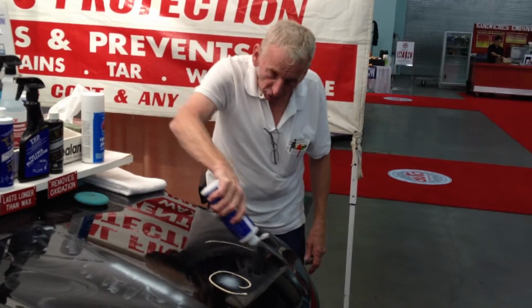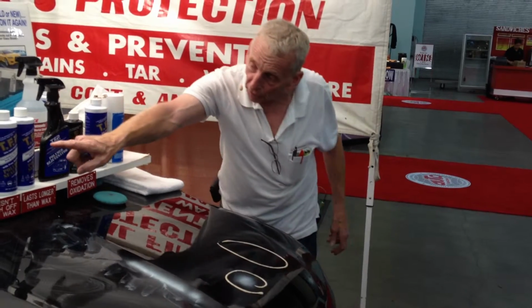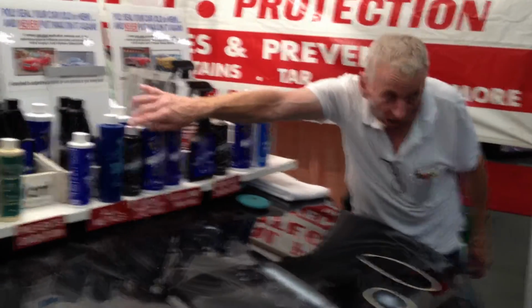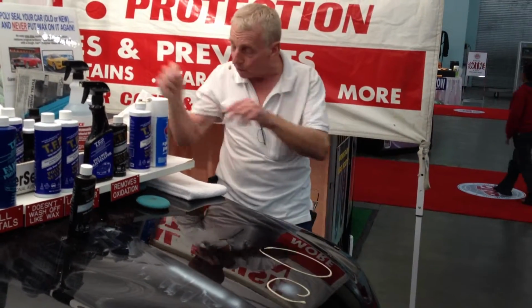Polymer sealant way. See, it's not new. Used and approved by the dealer. See, Ford, Chevrolet, Jaguar, Honda charge you $500 to put it on. They'll give you one once a year. I recommend twice a year.